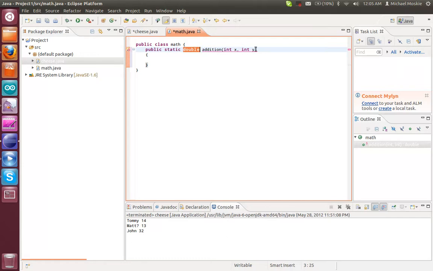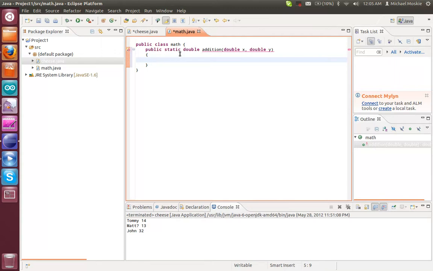And then a generic function would have it just like this. You don't need to take anything in if you don't want to, or if you don't need to, I suppose. But for this case, I'm going to take in, actually, let me make these doubles. I'm going to take in two doubles so that you can add decimals, because why not? So these x and y are variables that I can use in my program now, like we used in a previous tutorial. I don't remember which one, but the first one about variables.